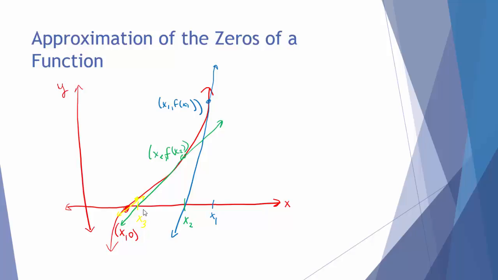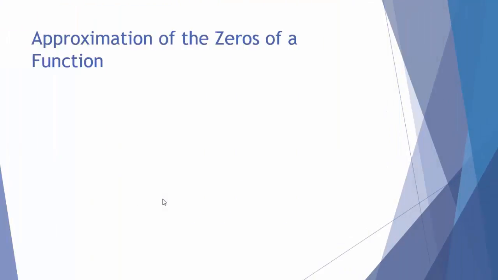Let's take a look at some of the algebra that's going to go on behind this. So let's lay some of the foundations. So first of all, some things that we already know. In general, if you want to talk about the slope of a tangent line to a function at a specific point, and that point would have coordinates x sub 1, f of x sub 1, so there's an x value and a y value, the slope of any tangent line is the derivative at that particular x value. So the slope of the tangent line is f prime evaluated at x sub 1.